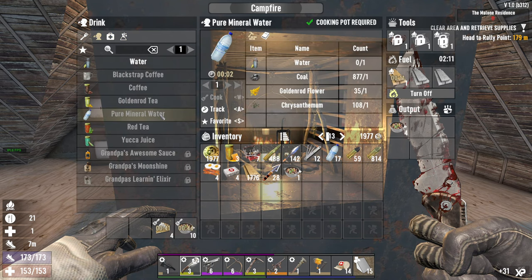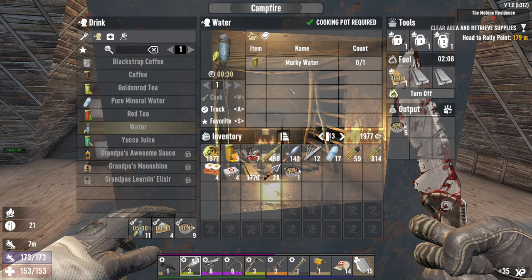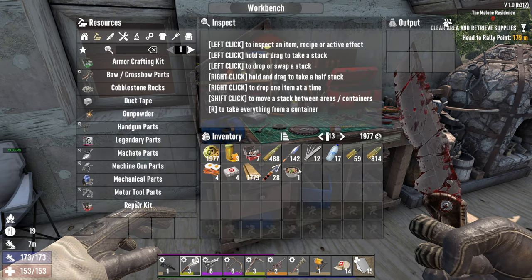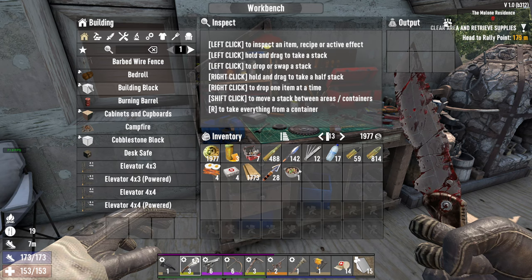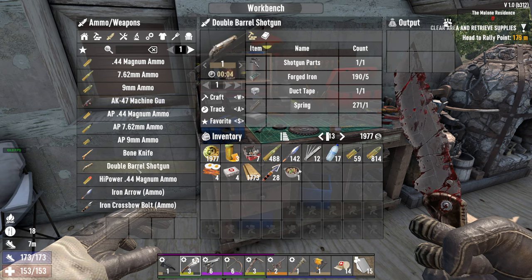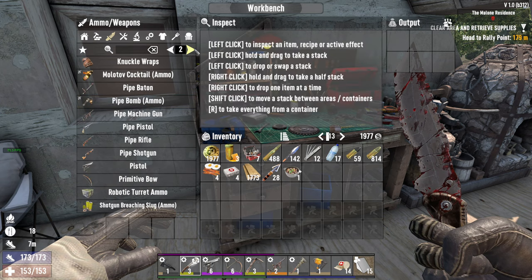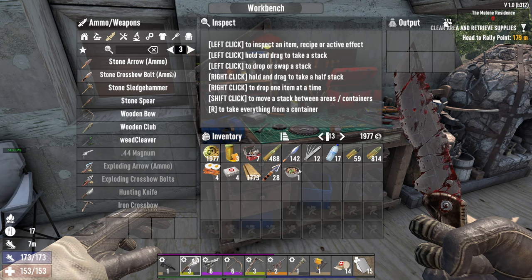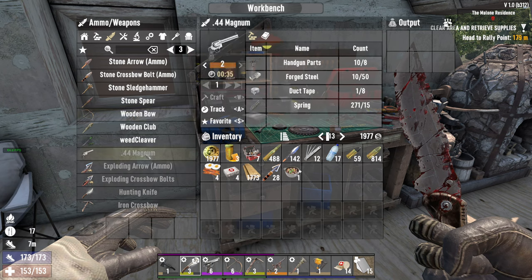Pure mineral water. What am I missing? Regular water. That's plenty. Okay. Still need fabric, which you don't have. Can make a tier 1 AK. No thanks. Pistol. Oh yeah, that's right. Level 2 Magnum. I need a crucible badly. I really need a crucible.